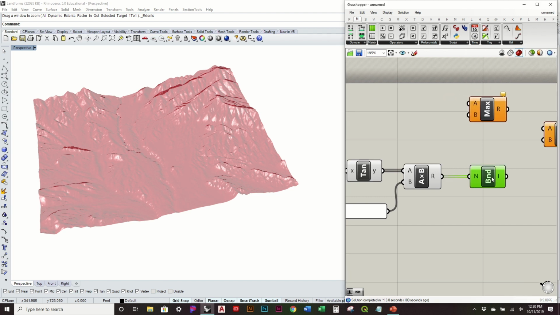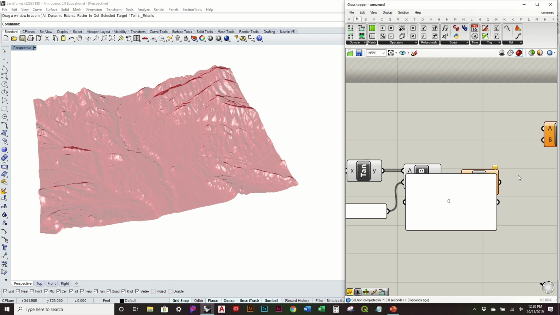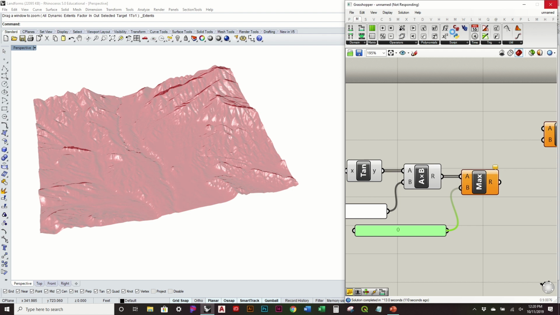So I'm going to first cancel out those negative values. I can plug this in here and say if any of those values are less than 0, return them as a 0. So that's what it's saying. And you can see that when I plug this into there, it's taking a while because of just the number. So return the greater of two items. Obviously 0 is greater than a negative value.